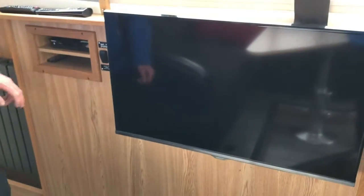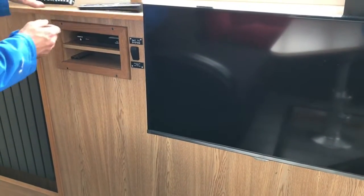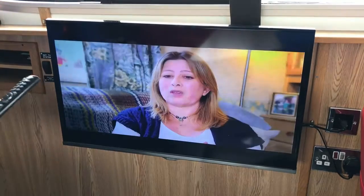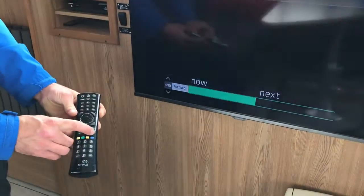So the televisions on this boat run off the satellite system. You'll need your satellite switch turned on. We then engage the television and we have our remote there. As soon as that's engaged, we've then got our programs up and down.